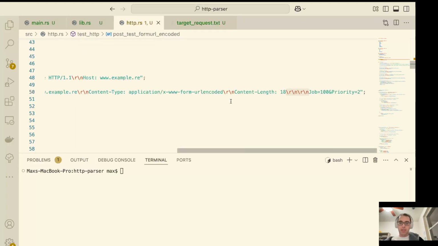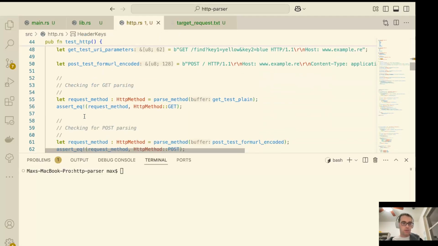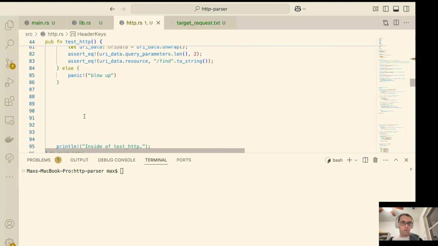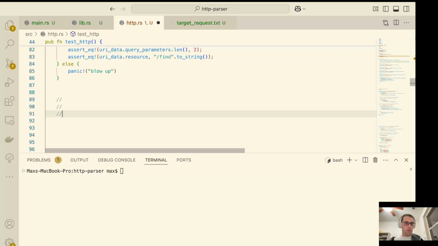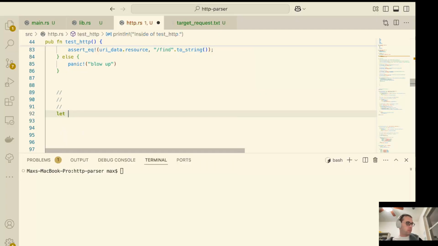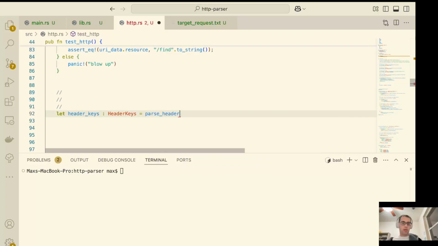Let's get started. We have our header keys struct, and that's what we're going to want as a return from whatever function we run. So say let header keys equal parse header keys.